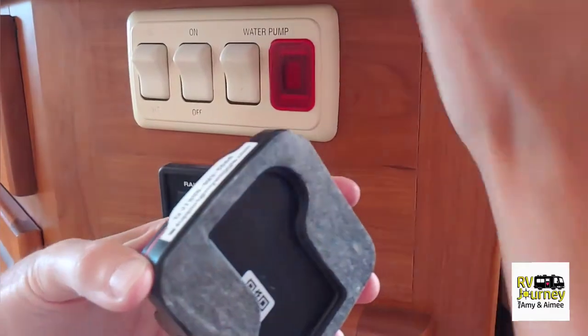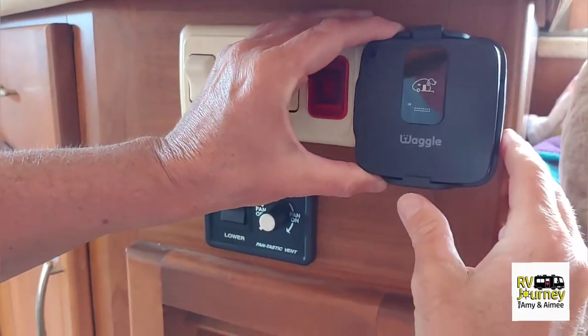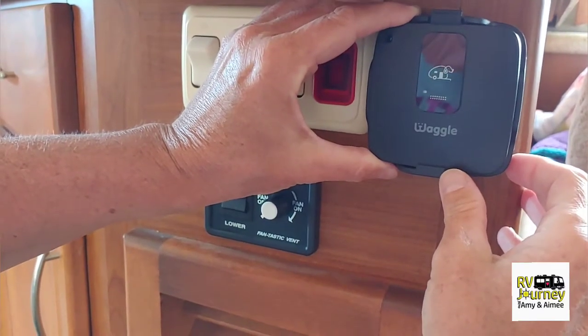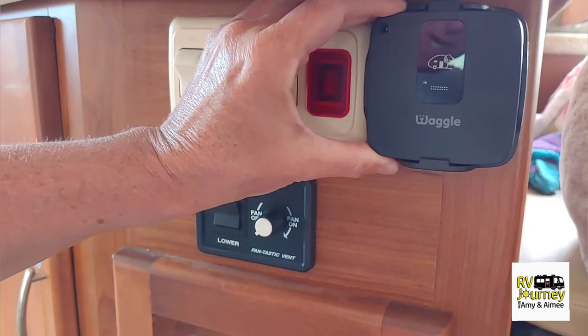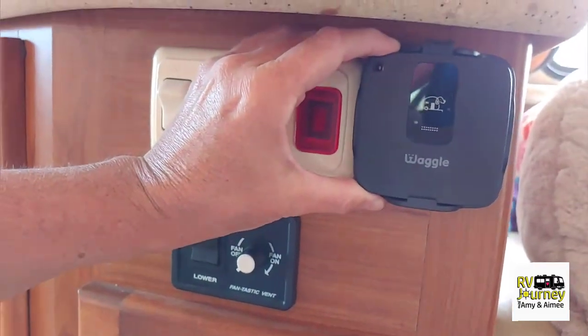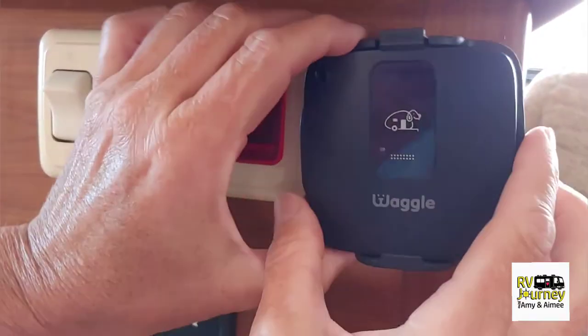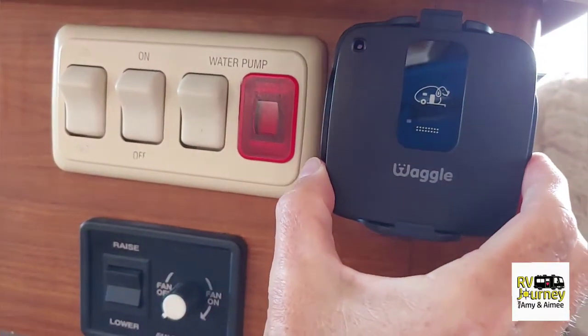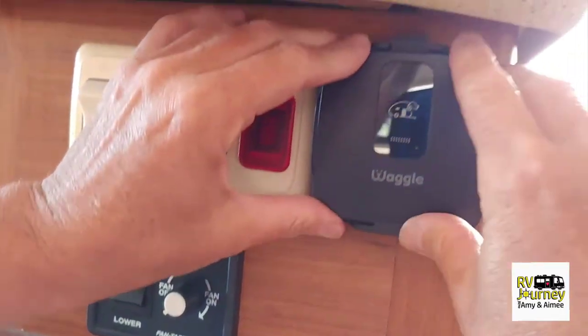And it's pretty cool because you don't have to drill holes or screwdrive anything into the motorhome. Do you want it right here, Aim? Tops lined up. Better make sure I get the tops lined up. Okay, it's on.